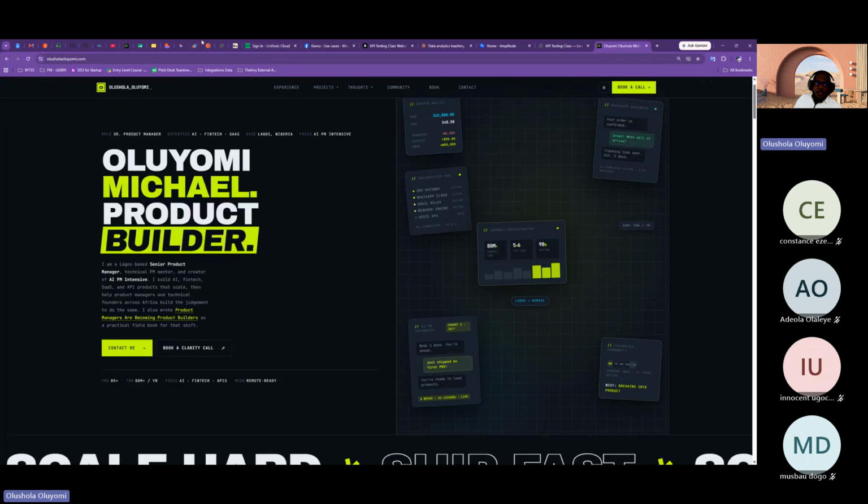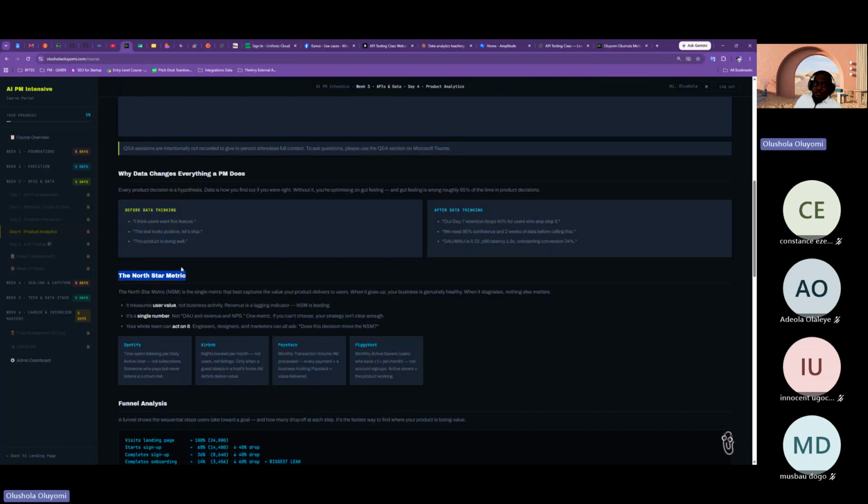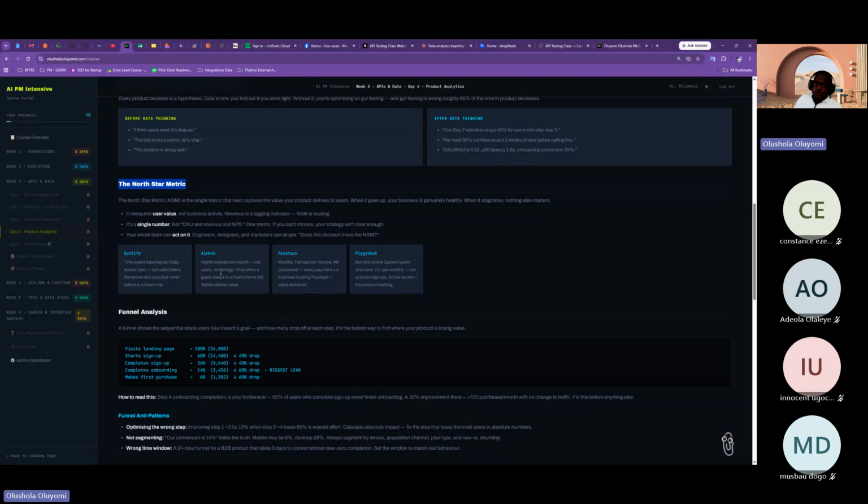And Airbnb is saying, see, guys, we don't really care that people are posting their houses. We are more concerned about the number of nights that are booked per month. So their North Star is not that people post their houses. They don't care about that as much. They used to care about that when they just started, but now they don't care about it anymore because there are a lot of people already making money on the platform. But those people cannot make money if people are not booking.